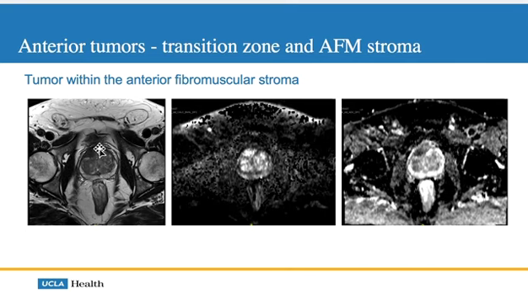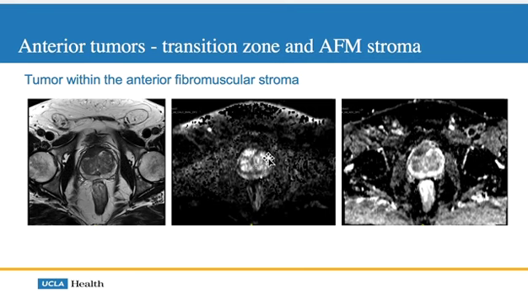And then you see here an example of a relatively conspicuous tumor in the anterior fibromuscular stroma. It's very hypointense there. This is a pretty obvious example of something that's abnormal. And then what you'll see here is the DWI sequences, and you can see that area corresponds to a hyperintense area on DWI, and then on your ADC map, here you can see a very dark area of hypointensity. So that would be consistent with a prostate cancer.